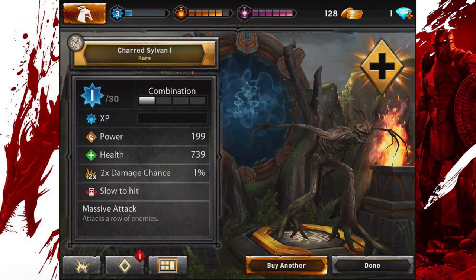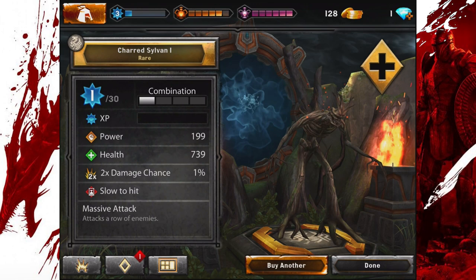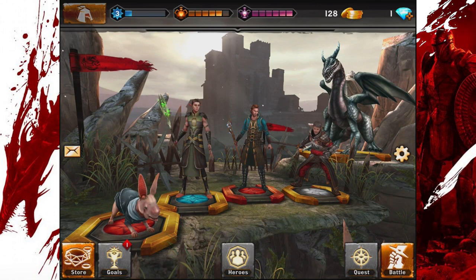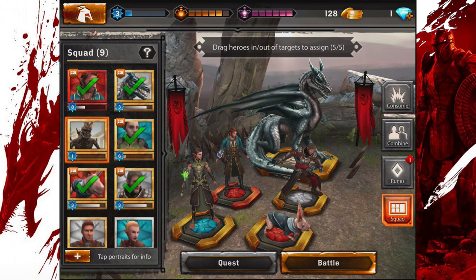Okay. We've got a big creature. So that can take the place of our dragon if we want it to. Not sure if I want it to. Massive attack, attacks a row of enemies. Okay. Interesting, that's going to cut our heroes. So our dragon, I mean, it's got a lot less health and less damage, but it is quick to hit. So you pretty much always get a breath off, whilst this guy is slow to hit, but he's got a lot more health and does a little bit more damage.